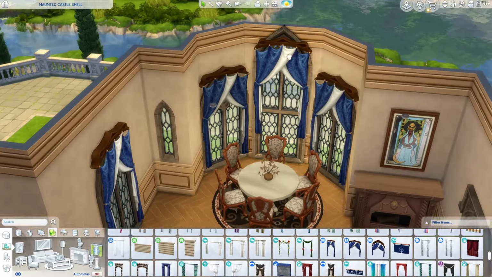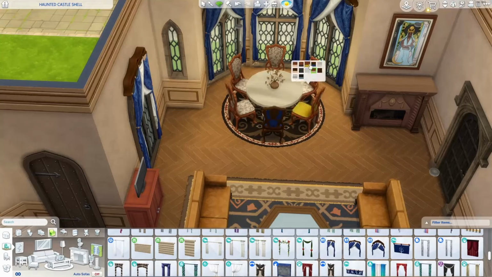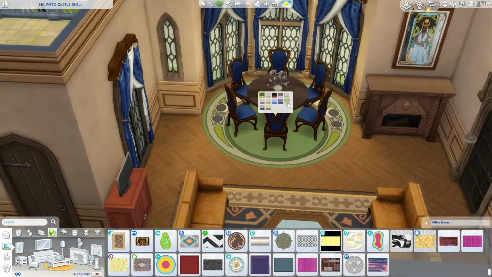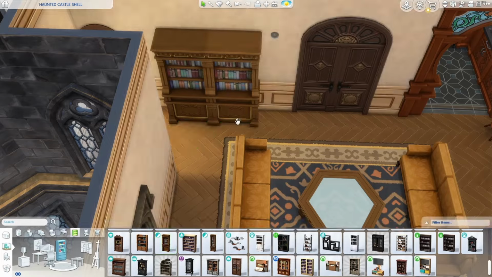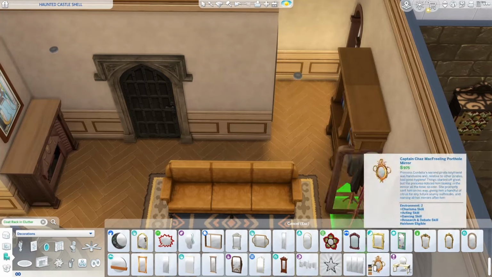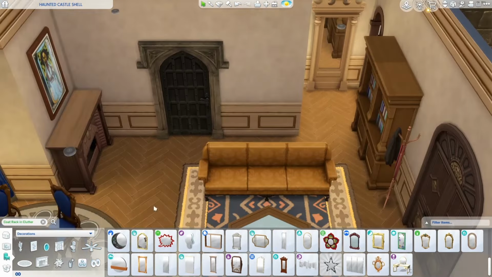And so I decided to still use mostly Realm of Magic and actually Discover University. That wasn't really a decision that I made consciously, but the wallpaper is from that pack. The couches are from there, as well as the fireplace, and even if I used mostly the new stuff and Realm of Magic, it just felt correct to have those because the colors felt like they matched.